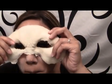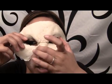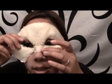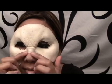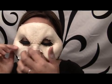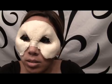Okay. So I'm going to place it back on top. And be careful because the edges are so thin. You don't want it to roll under. Okay, now it's stuck on. And then I'm going to continue to glue everywhere else. But it helps to kind of glue it in the nose and the center just because it kind of holds it in place. Okay, so I have this glued on pretty well.